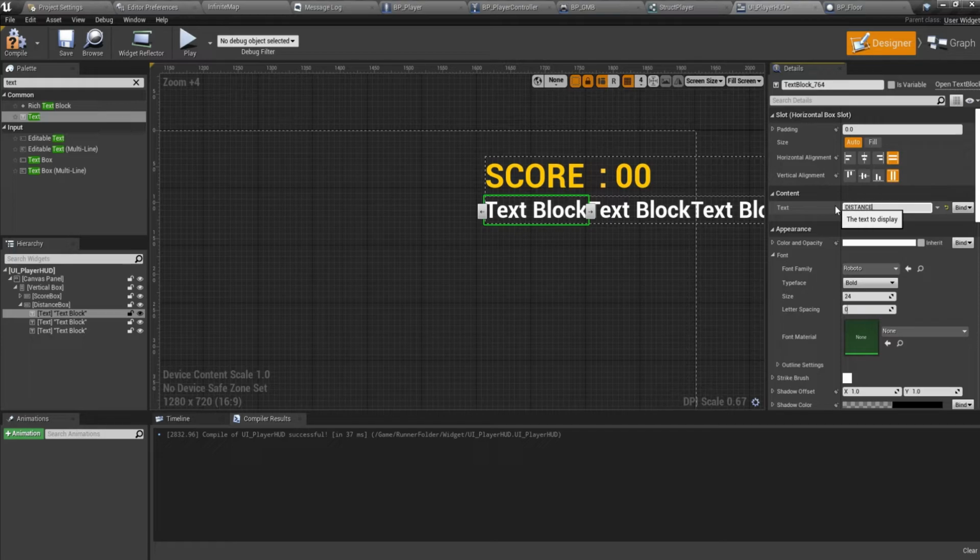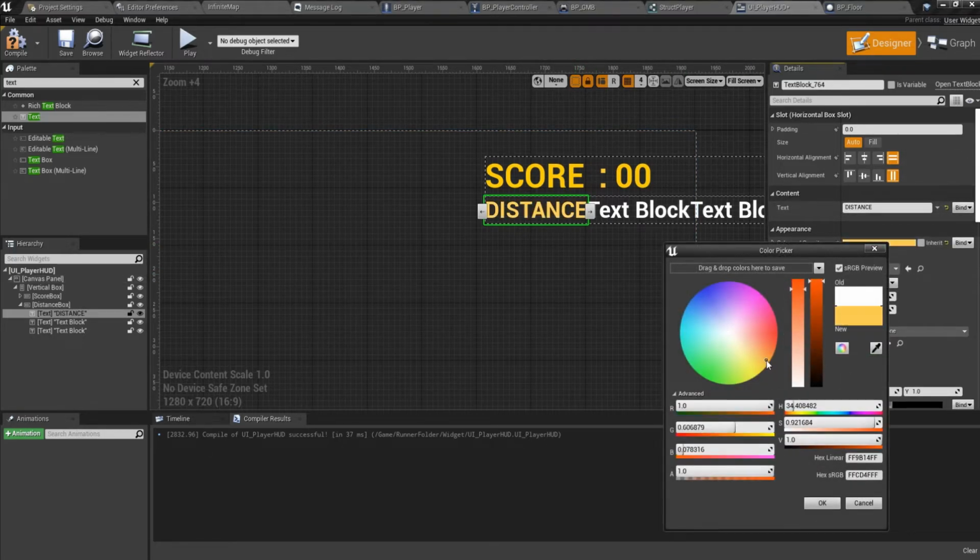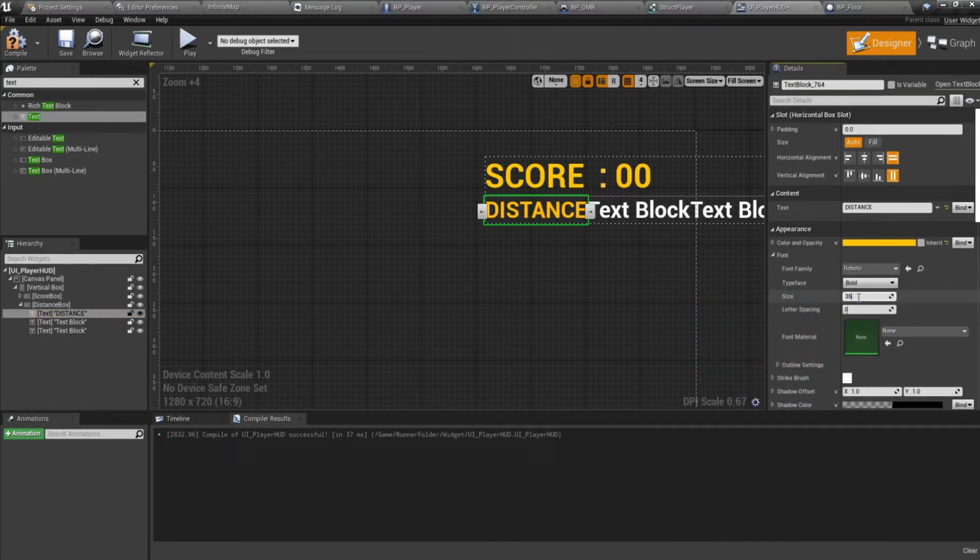We'll call it distance. We'll change the color. We'll change the font to 35 as well.